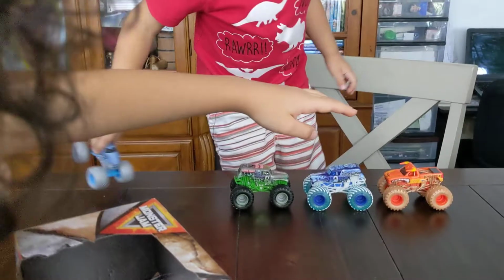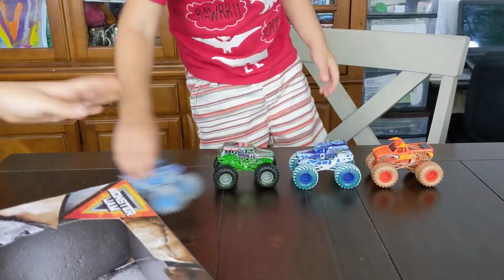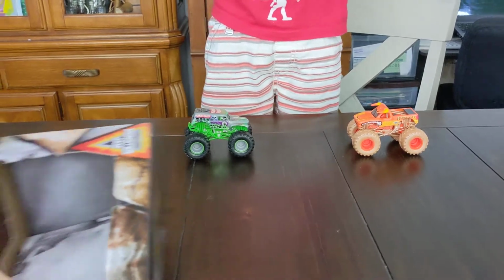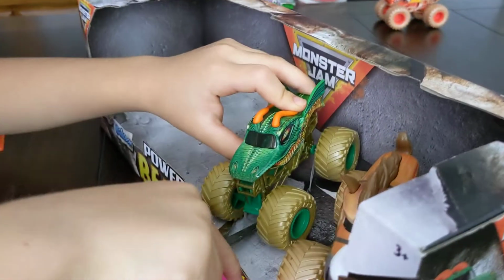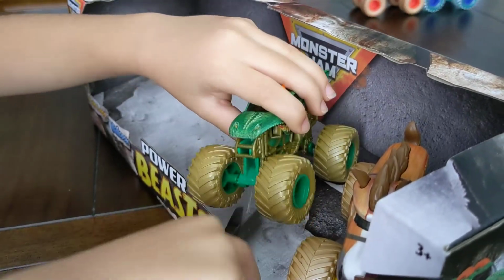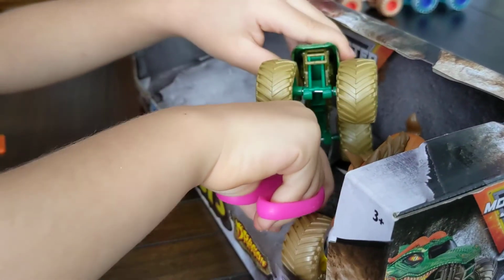Look, the Power Beasts are kind of bigger than these two. They're bigger most of the time. See how they're like the Hot Wheels. Mm-hmm. And next one up is Dragon with the gold tires. Dragon has gold wheels.